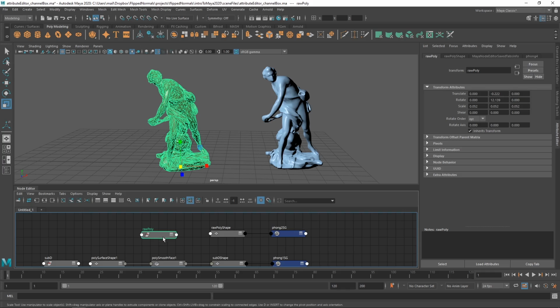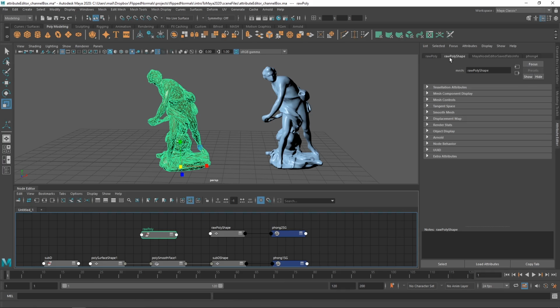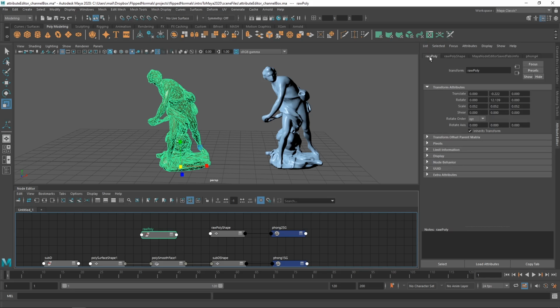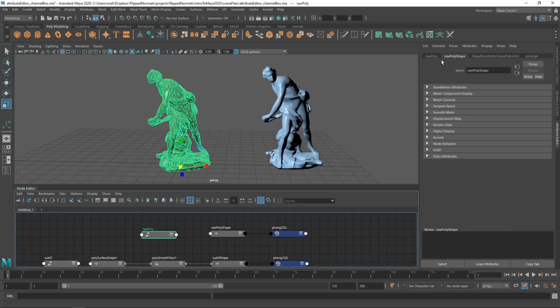First we have the transform, which is here. This is all the way to the left. Then we have a poly shape, which is here. The poly shape is not directly useful right away, but it becomes very important later on, particularly when rendering. This has a lot to do with how the shape will look when it's actually being rendered. We'll go really in depth into it then. But for now, just know that a model is comprised of a transform node, which dictates where in space it is, and then a shape node, which dictates what it actually looks like.